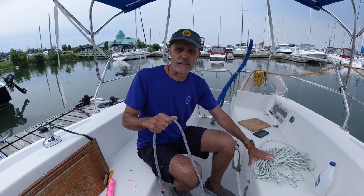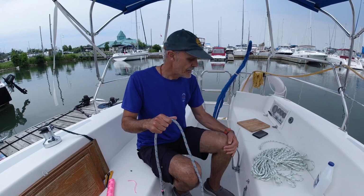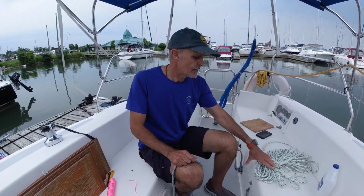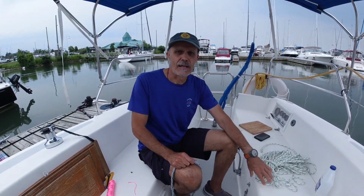This one's a spare halyard all the same. I was just going to keep it up there. I'm going to change it right now so that way I have a safe working halyard.